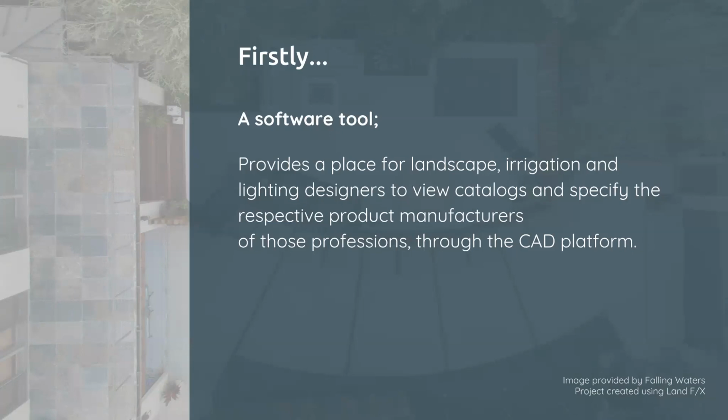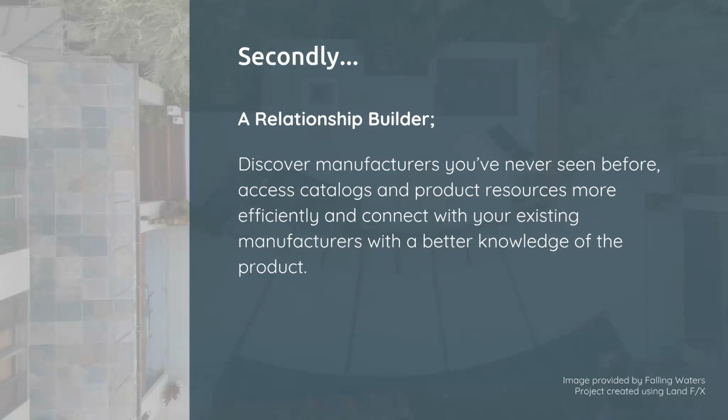We found a disconnect in a highly valuable part of the design process where designers were having to do too much of the tedious manual work in product specifications, typically working within the limitations of who or what was already known to them. Secondly, we created something that is also a bit of a relationship builder. Some designers will see manufacturers they've not seen before, so that's a little bit of an introduction there. We've also provided a well-located platform that allows the designer to learn about products on the go, in turn enabling them to have a more educated conversation with the manufacturer when it gets to that detailed ordering process.